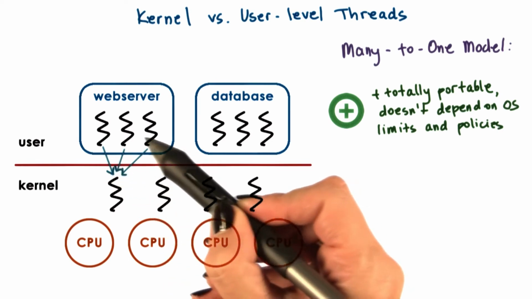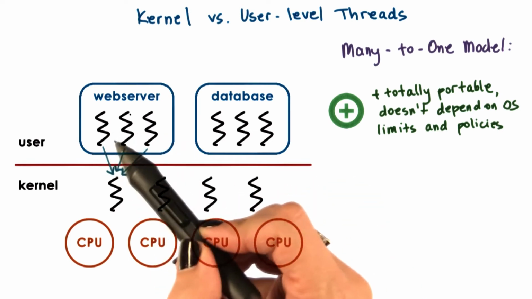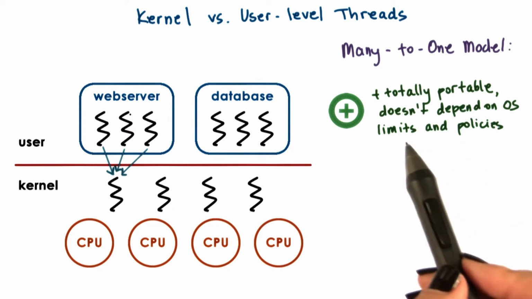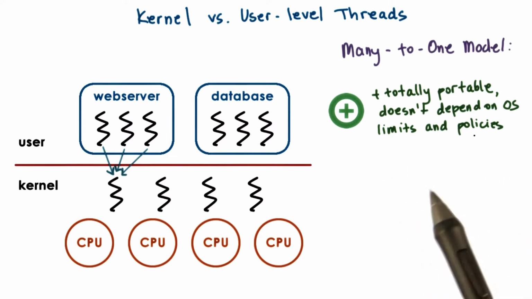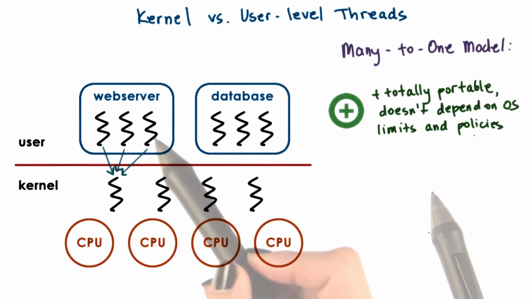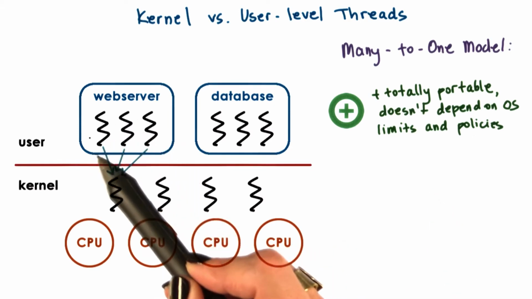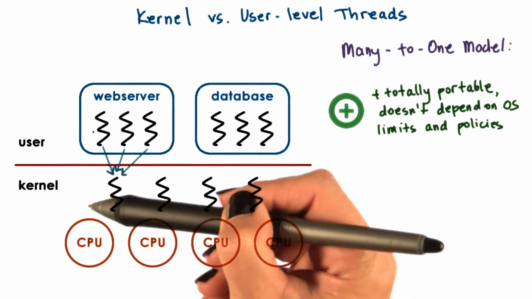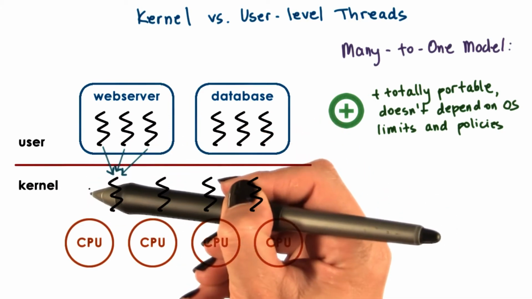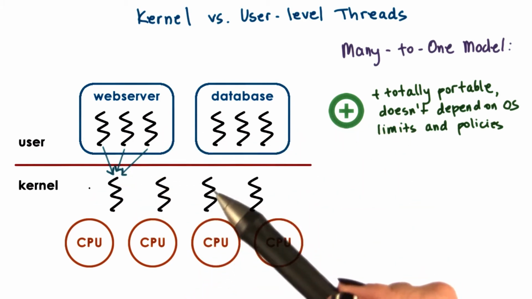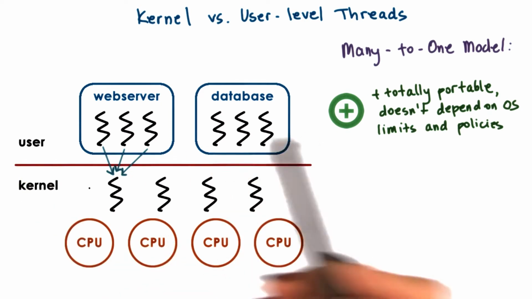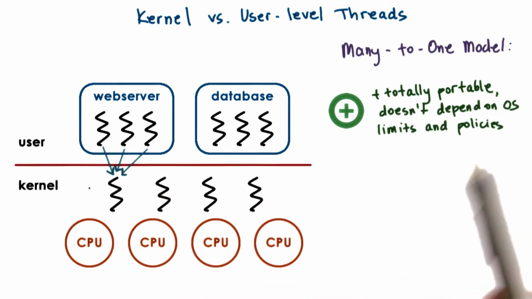The benefit of this approach is that it's totally portable. Everything will be done at the user-level thread library, scheduling, synchronization, etc., and so we don't rely on any specific kernel-level support. Similarly, we are not limited by the specific limits and policies that are available in the kernel. Also, because all of the thread management is done at the user level by the user-level threading library, we don't have to make system calls. We don't have to rely on user-kernel transitions in order to make decisions regarding scheduling, synchronization, blocking, etc. So this is very different than what we saw in the one-to-one model.